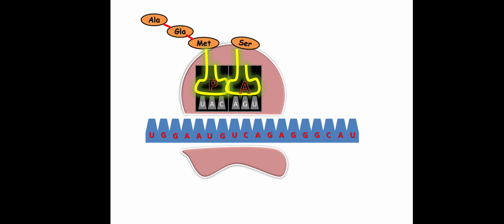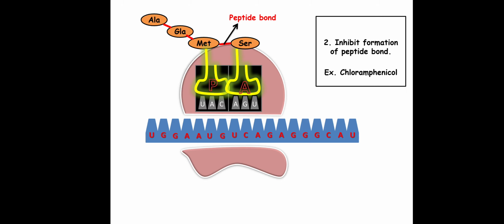The next step of protein synthesis in bacteria was formation of the peptide bond. We know that these two amino acids will bind to form a bond that is known as a peptide bond. So we can give a drug that will inhibit the formation of the peptide bond, and if a drug inhibits formation of the peptide bond, it will also inhibit protein synthesis. So we have a drug known as chloramphenicol. Yes, it is also a protein synthesis inhibitor, but the main thing that chloramphenicol does is inhibit the peptide bond formation.